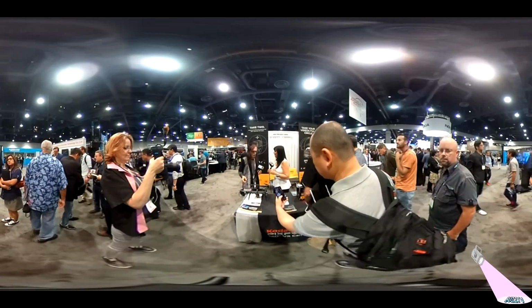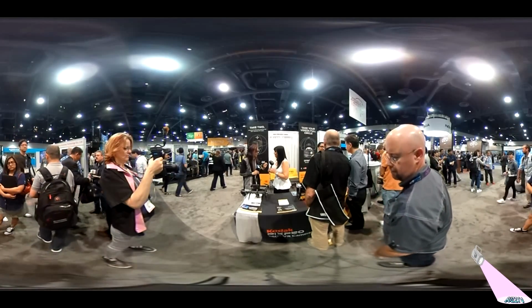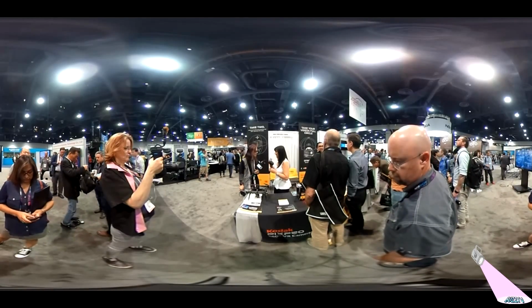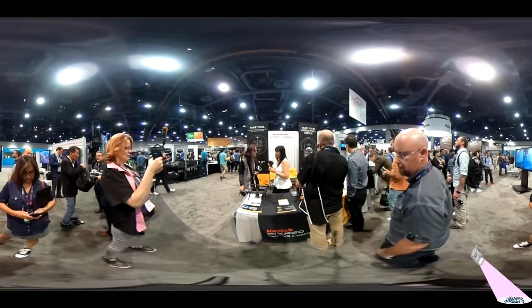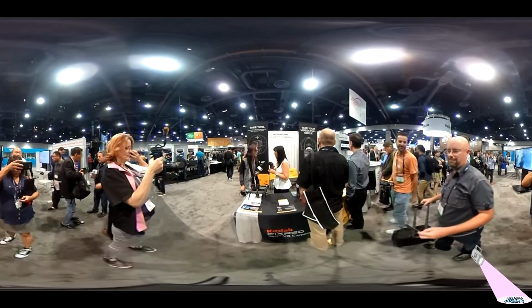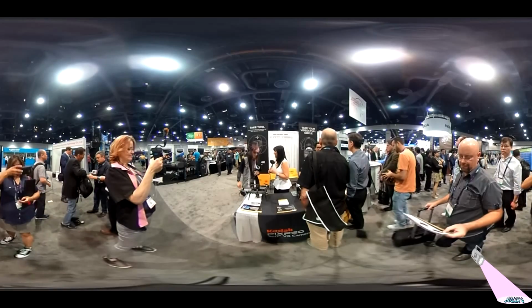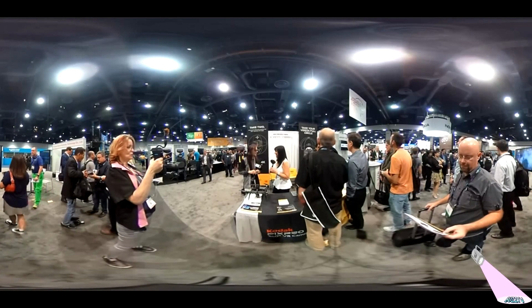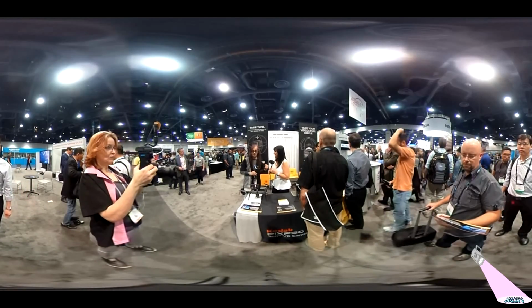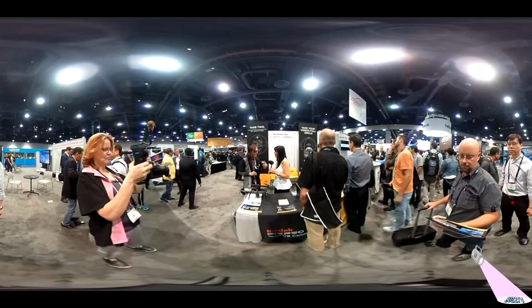Perfect. Now, record time on one of these. With a full battery charge, what are we looking at? You'd probably get at least an hour, depending on the video setting that you choose. These cameras also take a 128 gigabyte micro SD card, so you get quite a bit of video all in one recording session. And that was going to be my next question, is the format built in or memory card? And we know it's now a memory card, which is a very nice thing, because that will give you quite a bit of time.